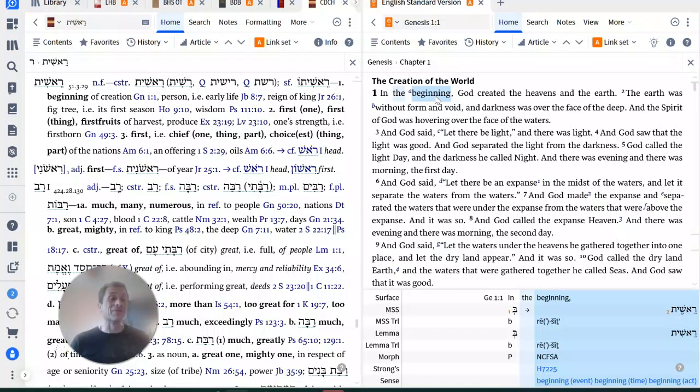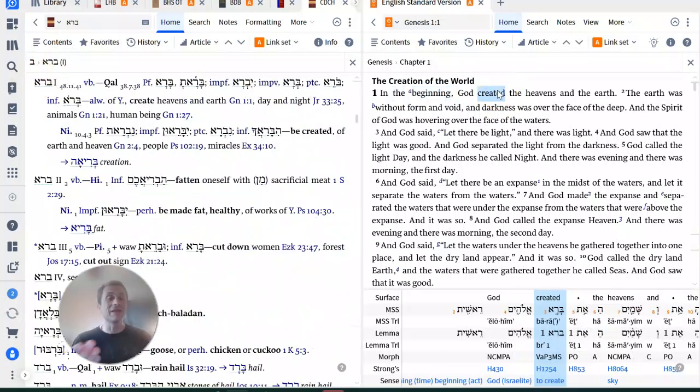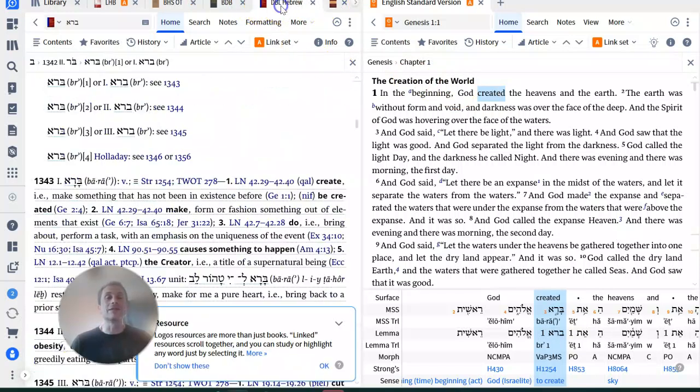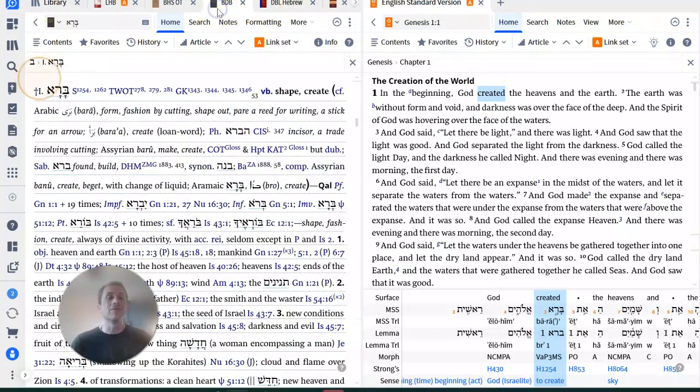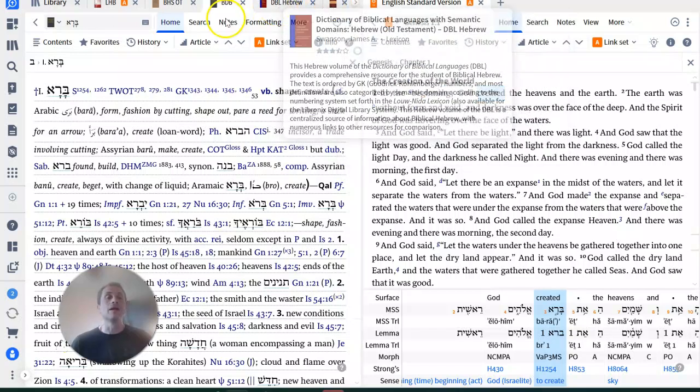When I was first learning Hebrew, the traditional way, we didn't have Logos, of course, and we had paper physical lexicons. And it took forever to learn how to use them and to be able to look up words. Now, you can click on the English word and it takes you immediately to the correct place in the Hebrew lexicon. And of course, it's because we linked all the lexicons. Any lexicon you click on, it will go directly to that word. Now, in another video or maybe in class, I'll go through these lexicons and talk about how to use them. At this point, I just want you to get this set up in place.